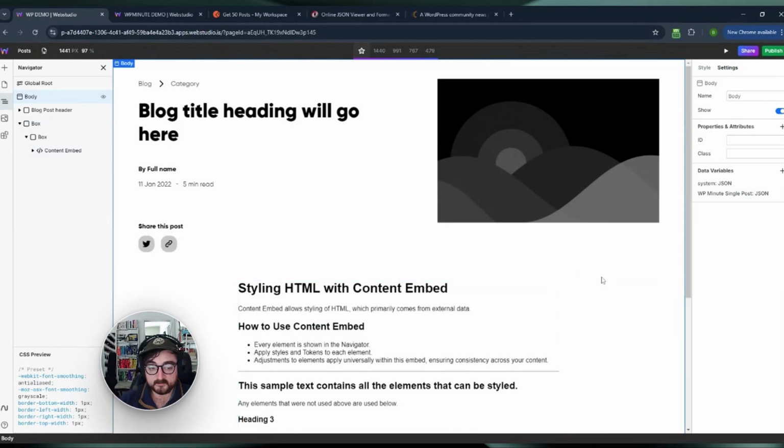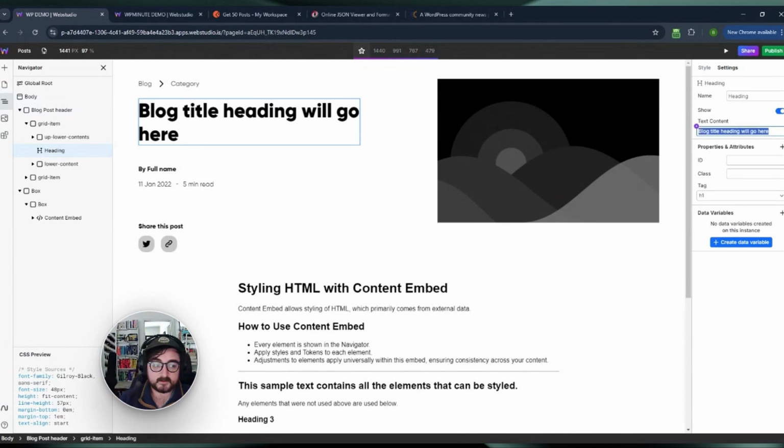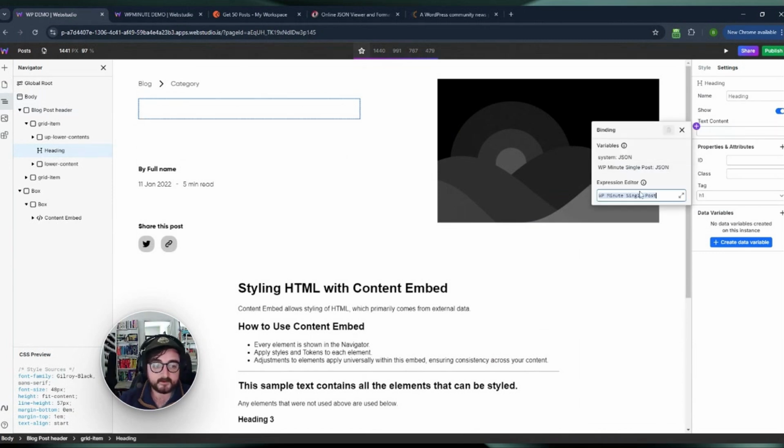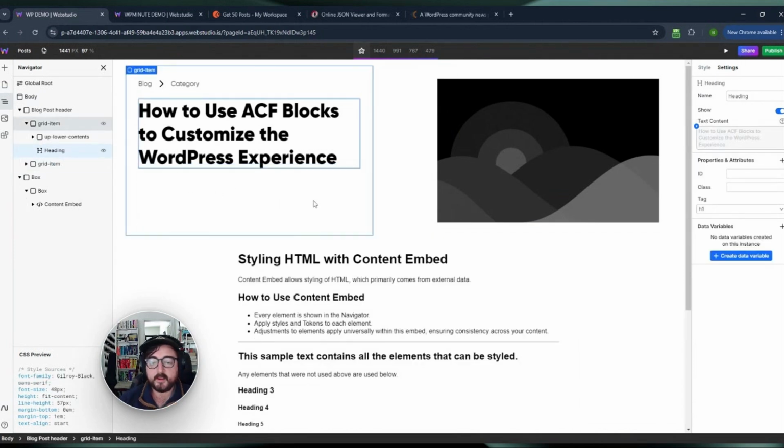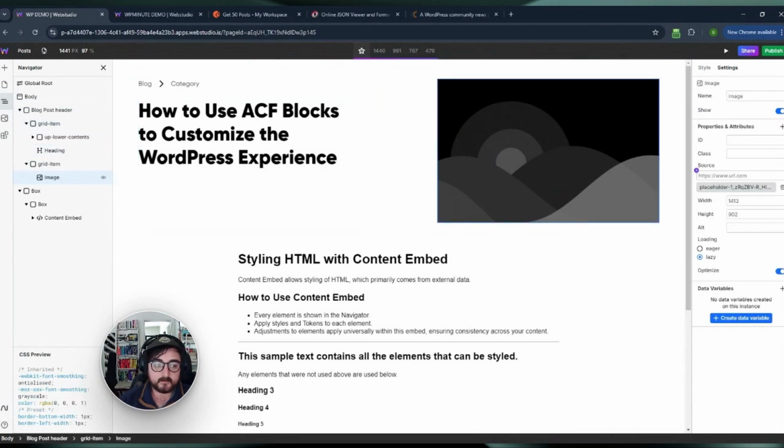And now we just need to bind all this to our single post, and it will be passed in dynamically. So on our heading, let's get rid of this static content again. Hopefully it's starting to come together. We pass in our REST API call, then we pass in the data, and the value of that, and then we have all of the individual posts here. So we can search for title. Again, we want to get not just the title, but the rendered title. So there it is. Let's delete this.